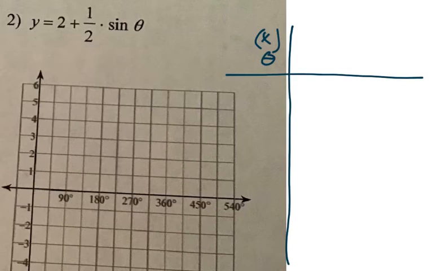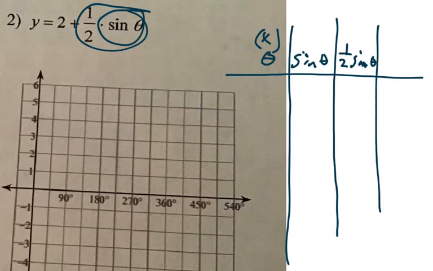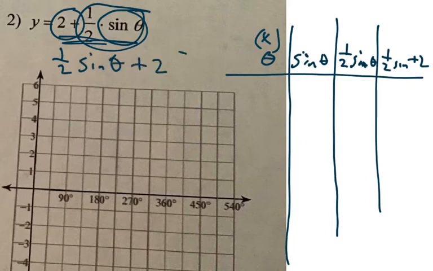And again, let's do this in 3 chunks. You ready? Let's do sine of theta since that's so easy to do. And then we'll do 1/2 of sine theta. In other words, we're just going to take half of it because that's what that 1/2 is going to do. And then finally, we're going to take 1/2 of the sine, and as you can see right there, we're going to add 2 to it. So the first thing I want you to understand is this right here is really 1/2 sine theta plus 2, using the commutative property, right? So that's what we're going to graph eventually.